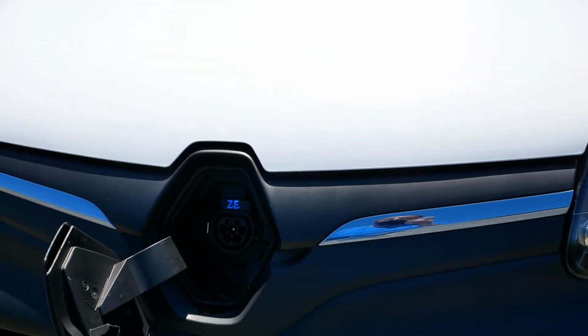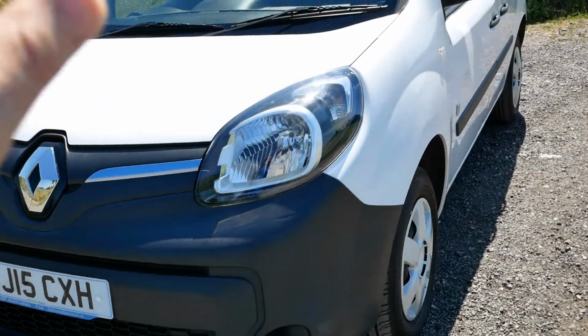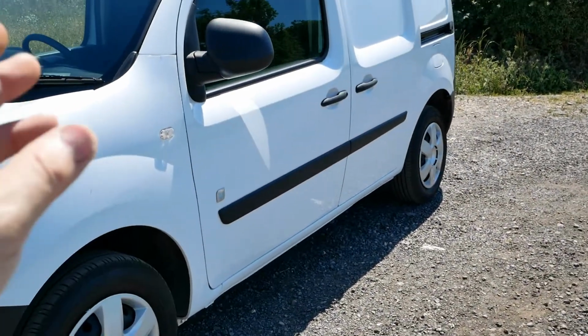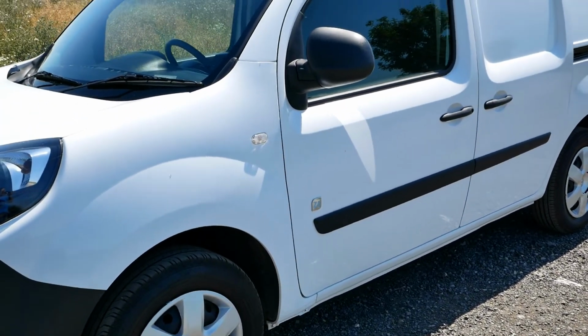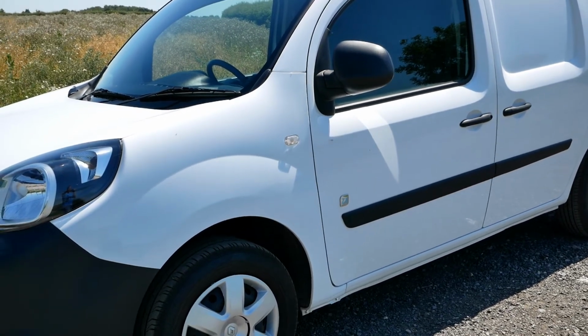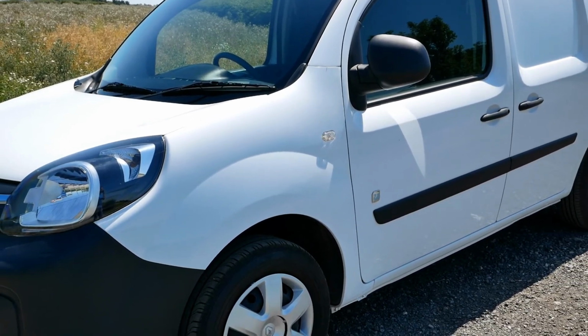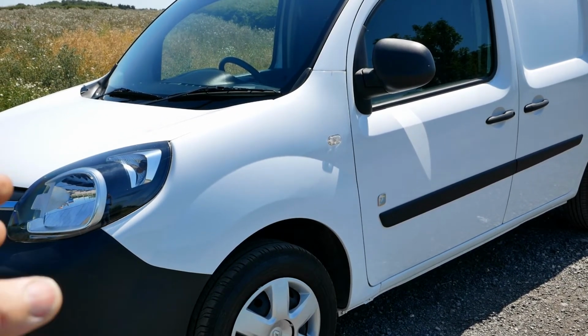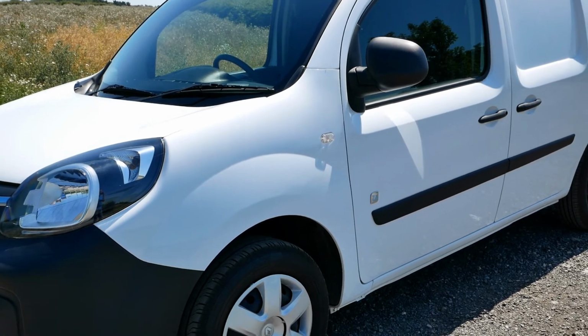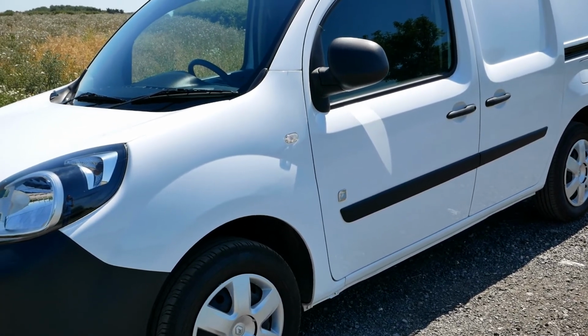So the range of these vehicles, it depends very much how you drive, but it's somewhere between 80 and 90 miles. The battery pack on this, I've scanned the battery, and the battery is still at 100%, so it's got an absolutely fantastic battery on it for a vehicle of this age. So if you drive gently and drive economically, you can get just over 90 miles in these. But as always, range is dependent on how you drive, just like it is with a petrol or diesel.